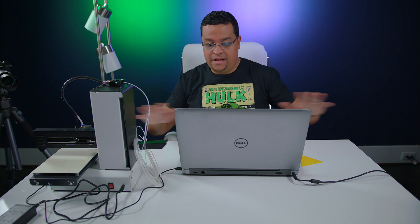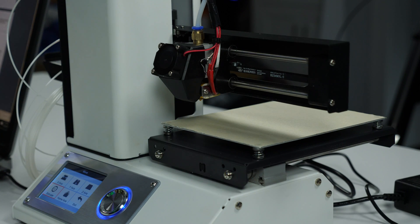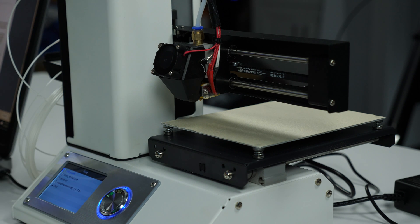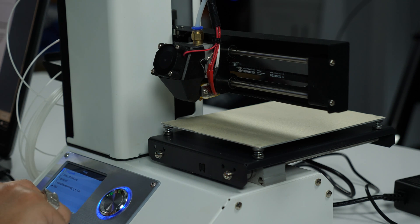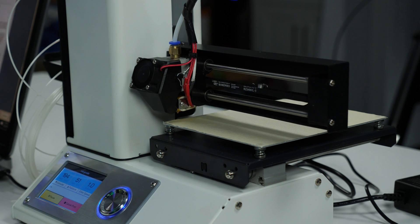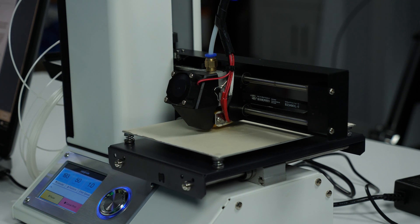So I got the 3D printer all hooked up, filament already installed, and it's preheated. We're at the point now where we can set a test print job to run straight from the printer. Going into the print menu, it's going to access that micro SD card and it says to print the cat g-code file. We've got some movement — it's setting down the print head, looks like it's doing some sort of calibration. This is the first time we're printing on this thing so I have no idea if it's going to come out good, but it looks like it's going along pretty well, so we're going to let this run and come back once it's finished.